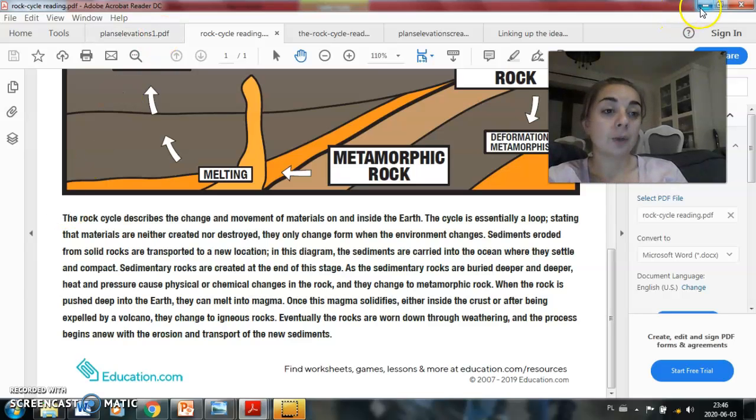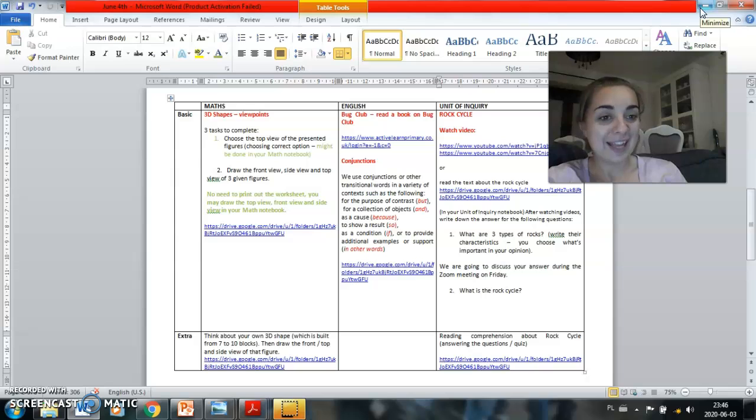Okay? So your task is actually, in your unit of inquiry notebook, writing what are 3 types of rocks, and what is a rock cycle. If you list 3 types of rocks, I would like you also to write short characteristics for each.